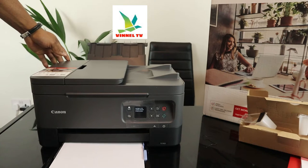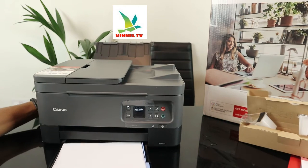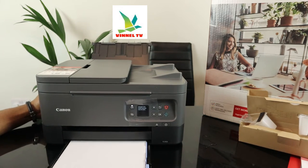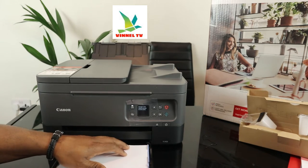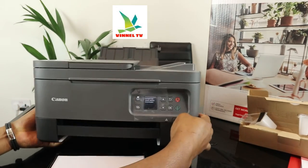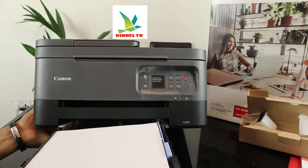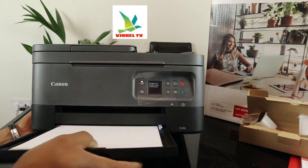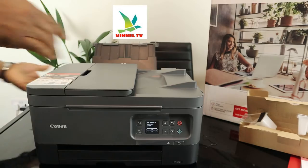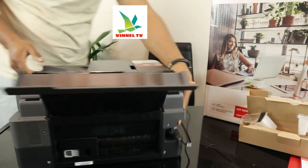Then you go back in, okay? Gently, you gently slide this in. What we're doing right now is gently sliding the paper in, okay? Right now it's in, okay? Now the next thing we need to do is take this out, okay? Go back in. Now we do the one at the back, right here.